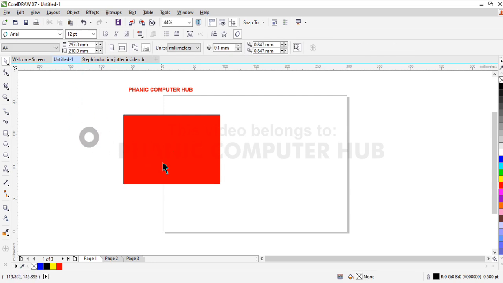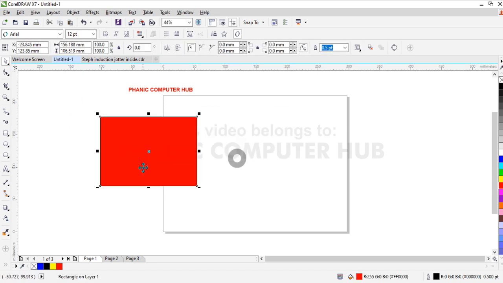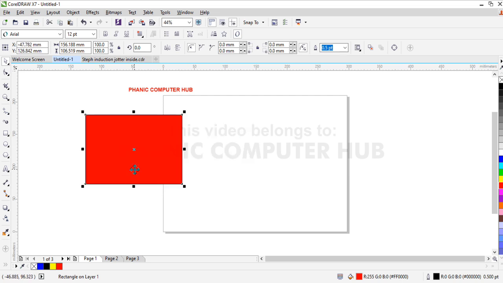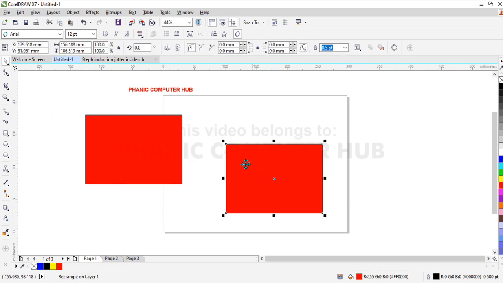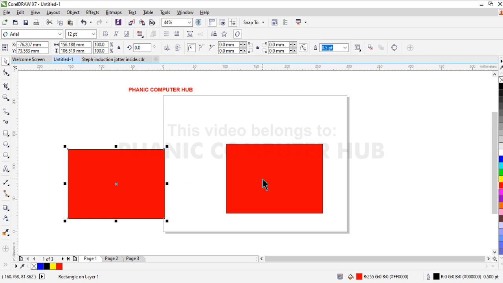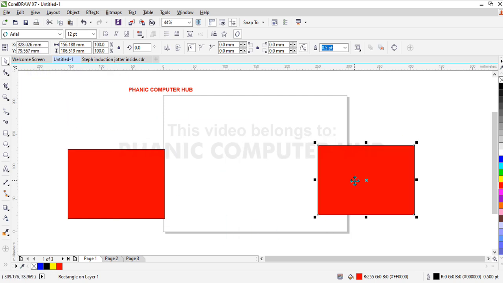Okay, if I move this thing around now, it's still one, right? Okay, so there is an icon beside it which is paste. If I click on it, can you see now it has made this object to be 2. That means this one is on its own, this one is on its own. Can you see now I've been able to duplicate this object?